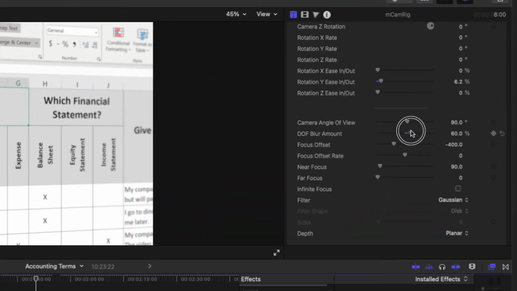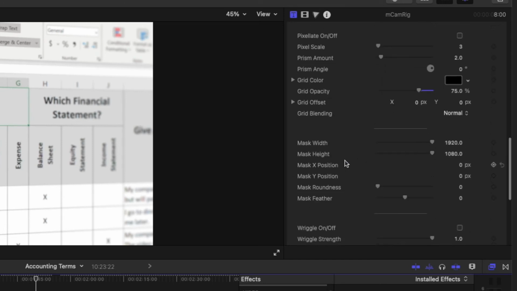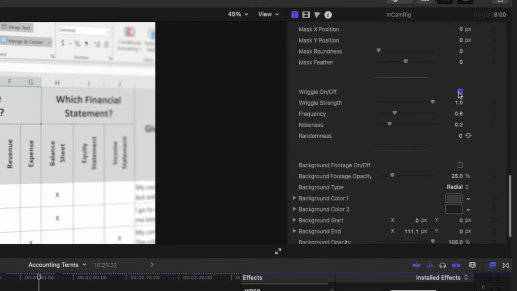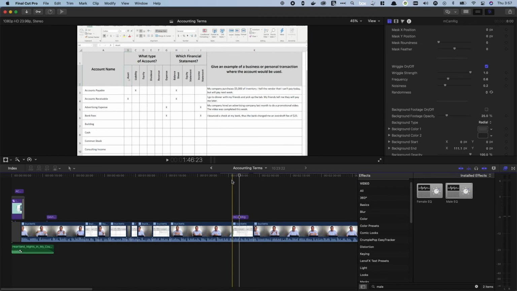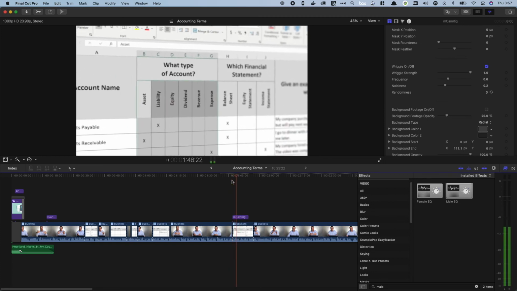As you can see here in the inspector, you don't only have controls over the space of the camera or the location of the content where it's going to be added. You also have depth of field. You have special effects to give more of a stylized look for it. This plugin does take some time to get used to, but once you figure it out, it's super helpful and powerful. Now that's it. Those are the plugins you've asked me about.